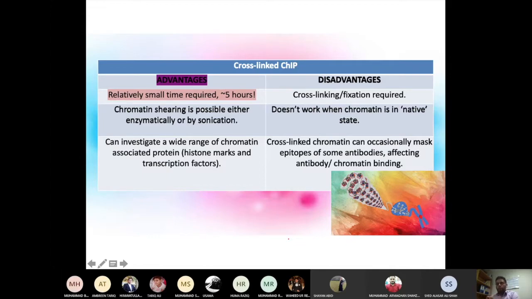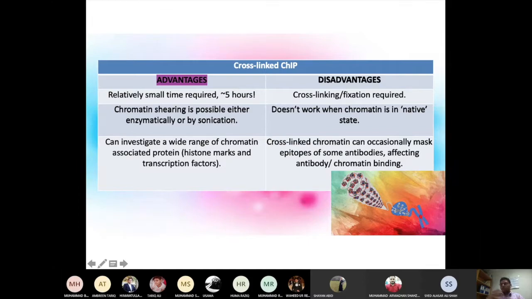Normally the fixation is done using chemicals, and it involves a dehydration process. A UV cross-linker could be used, formaldehyde could be used, or any other chemical method could be used for the fixation process. It does not work on chromatin in its native state, so the native proteins present in the chromatin may not show the same result as when you perform a native chromatin immunoprecipitation technique.